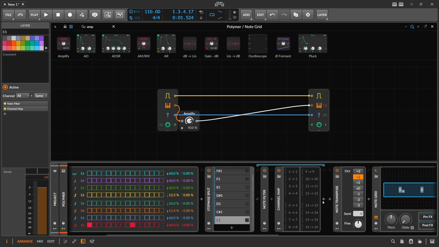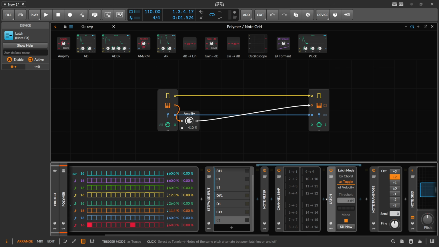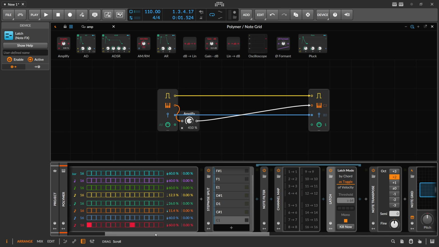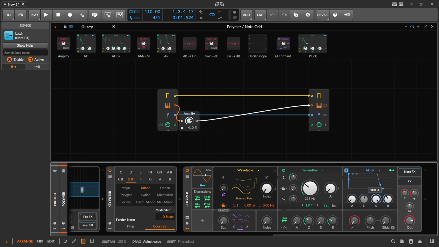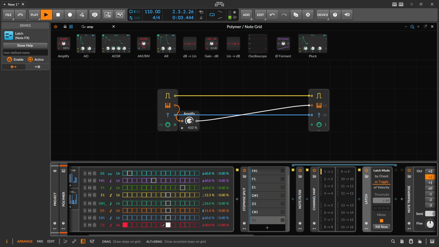So we can use here on this lane a latch device and say toggle, which means we switch this note on, and then we hold the note, so the note is on until we reach this step, and here we switch the note off again. To actually show you this, I need to use sustain and maybe an open filter, maybe a saw, maybe make this a bit quieter. Switch on, off.